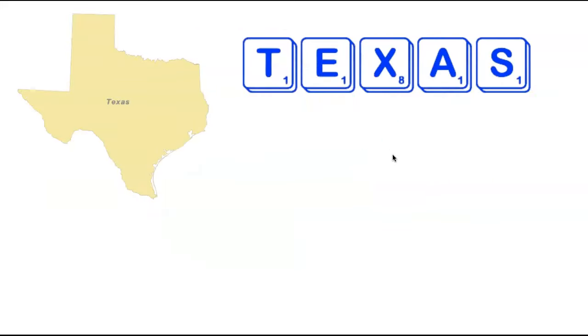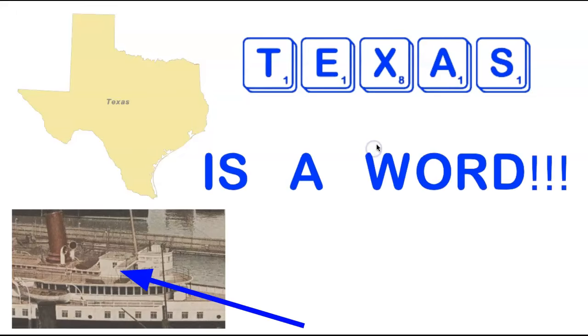We're now going to head to the state of Texas. Texas is a very large state but only five letters long. It turns out that Texas is a word — a Texas is actually a structure on a ship, like a little cabin behind the compartment where the captain steers. Texas also anagrams to Taxes, but we give the mention to Texas because it's actually a word. So another state that is an acceptable Scrabble word, in addition to Alaska and Colorado — and Texas will be the last. Only three states in the US are acceptable Scrabble words: Alaska, Colorado, and Texas.